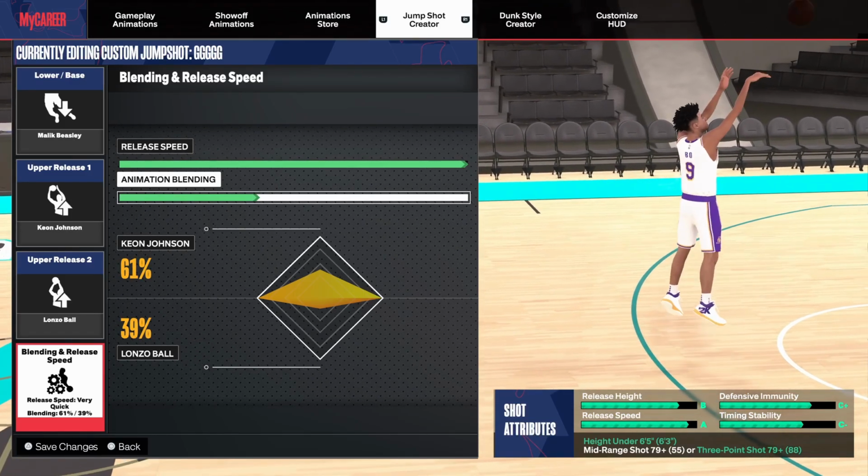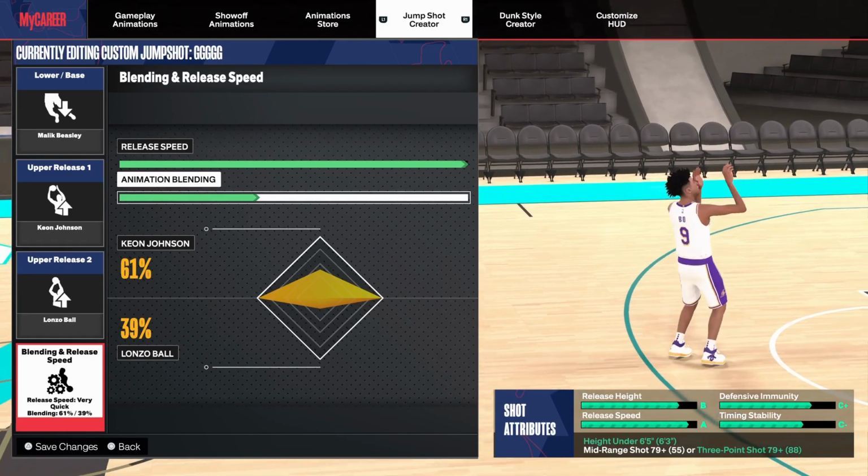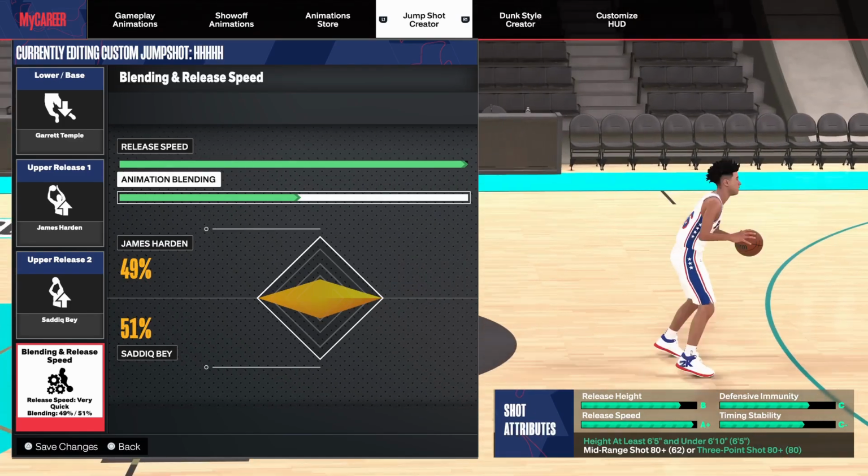All right, so now moving on to swing jump shots. We are completely done with guard jump shots. Now for all you swing players between 6'5" and 6'9", I got you guys. Starting right now with our first jump shot.